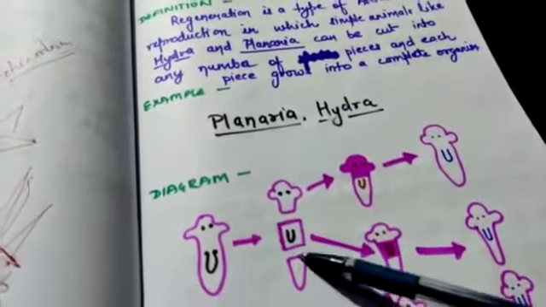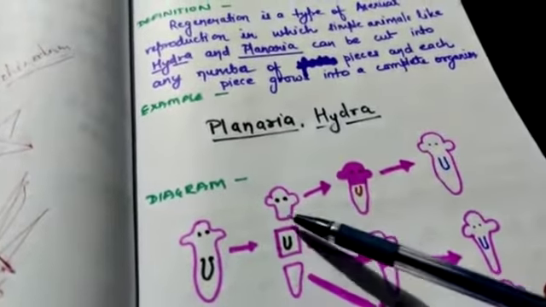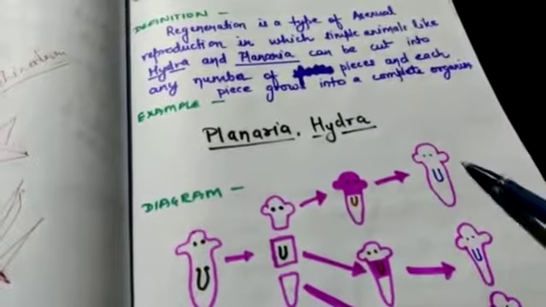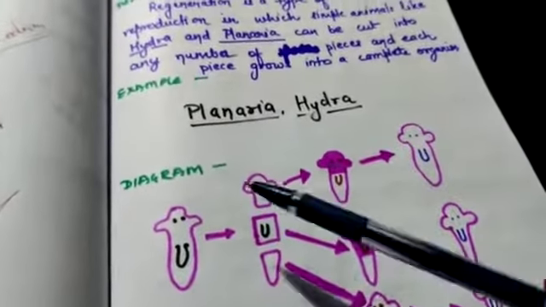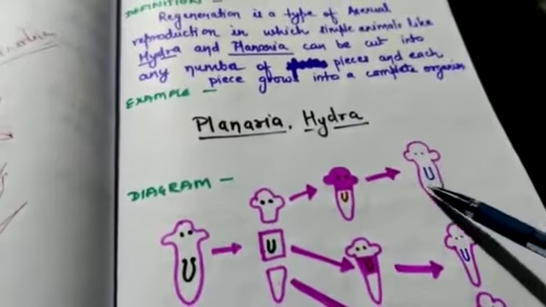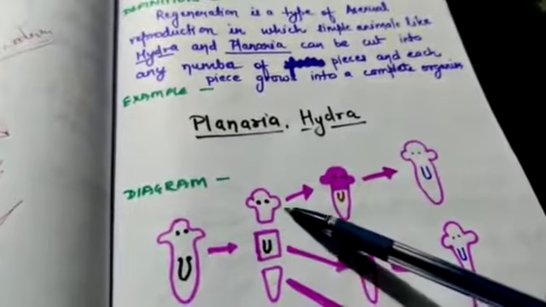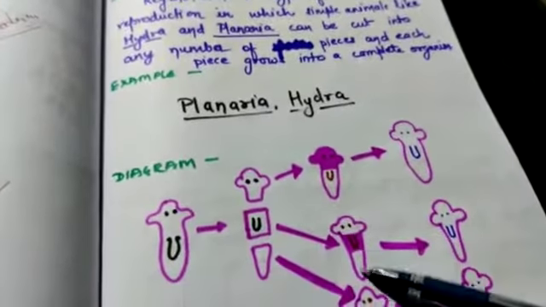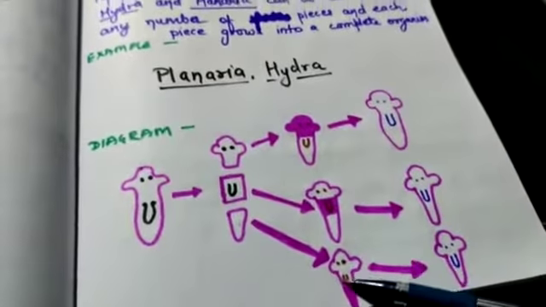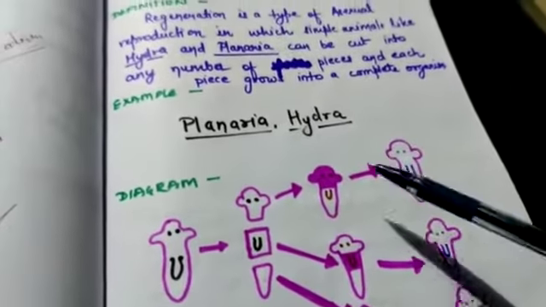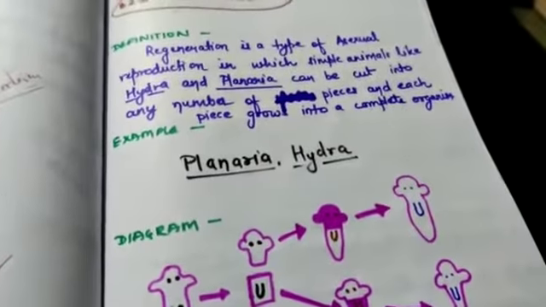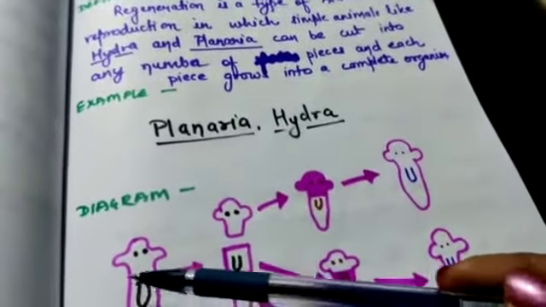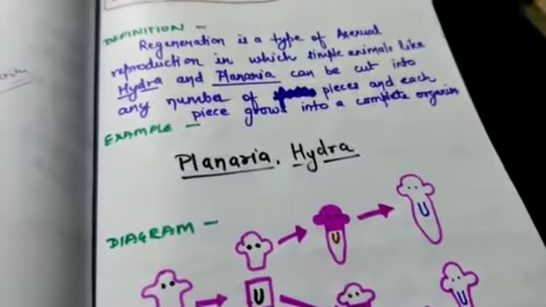There is cutting of planaria, 3 pieces of planaria, and in each case, from each piece you are getting full planaria, right? So here cutting and then regenerating means this part is regenerate, first part is generating the second and third, second part is generating first and third part is generating first and second. So here you are getting regenerated parts here. So Hydra and planaria, you are getting whole organism from the body parts, right?